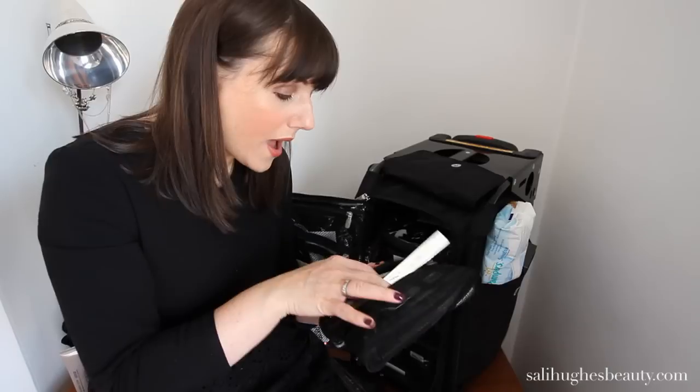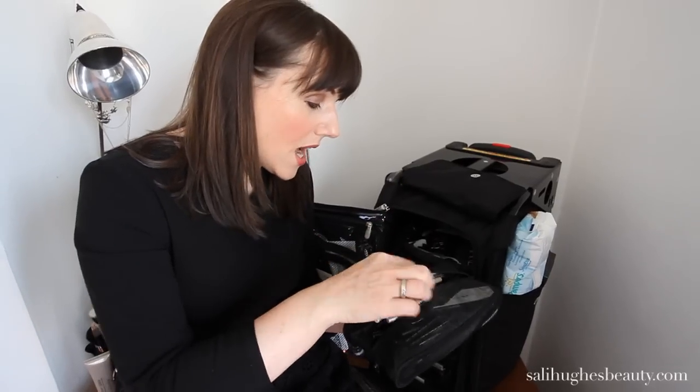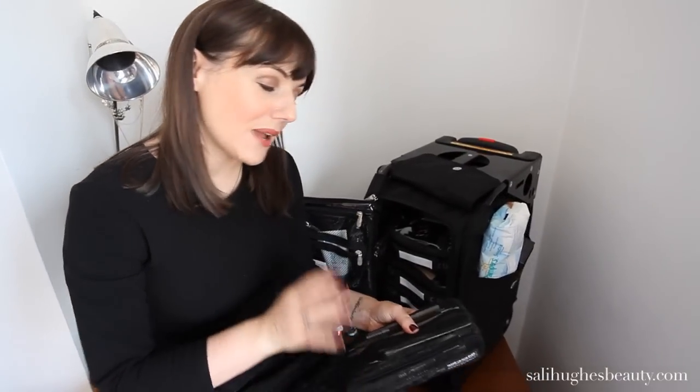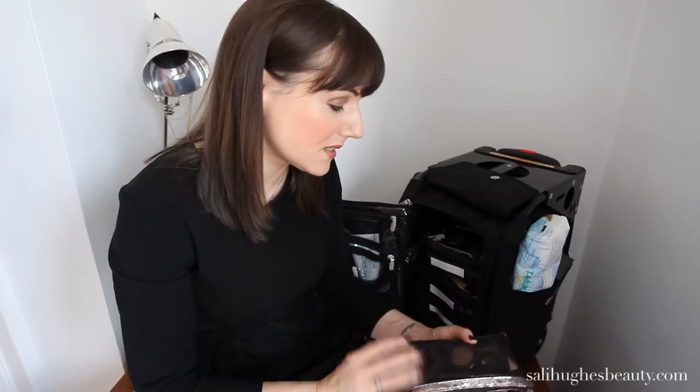Also, in here somewhere, I might not be able to find it because there's so much in here, is a Christian Dior black liquid eyeliner with a brush, and it is completely dried out and completely ruined, and I have had it for 22 years. The reason I never throw it out is my first ever professional makeup job when I was 16, on my own without my boss's help. I had to go and do a test for a big model agency in London, and I realised I didn't have a black liquid eyeliner, and I spent the last of the money I had in the world on a Christian Dior black liquid eyeliner. I never throw it out because it was such a big deal to me to buy it. So even though it is absolutely disgusting and can't go near anyone's skin, I'll never throw it out.